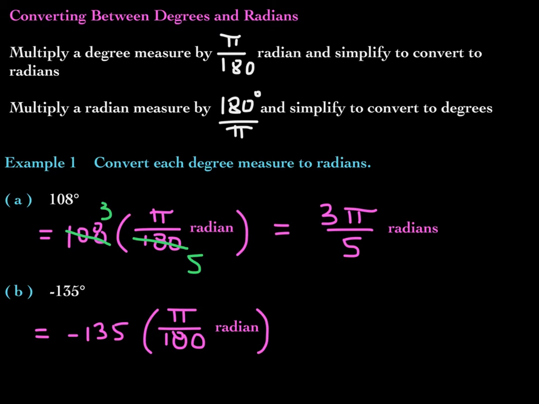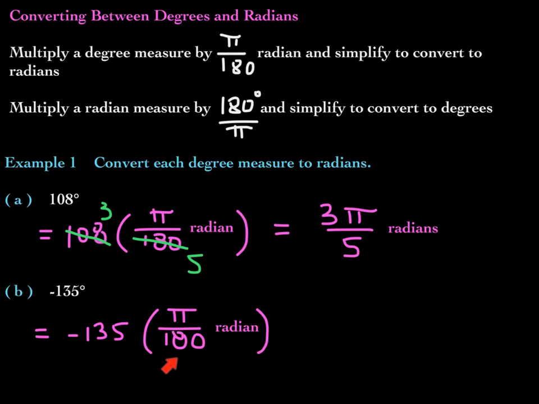All right, the GCF between 135 and 180. Notice that 135 ends in a 5 and 180 ends in a 0. So you can divide both of these by 5 if you'd like. But you'd have to keep on going until you get something of simplest form. I believe the GCF here is 45.